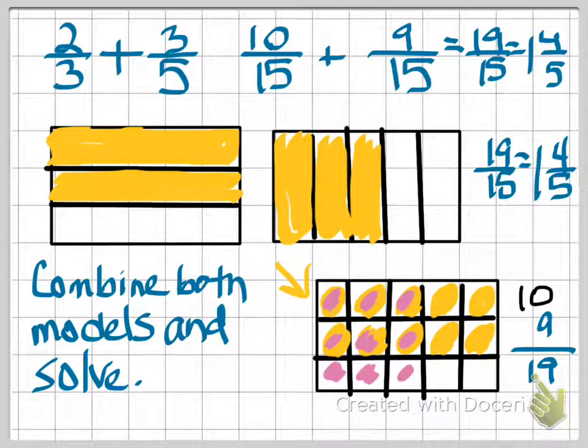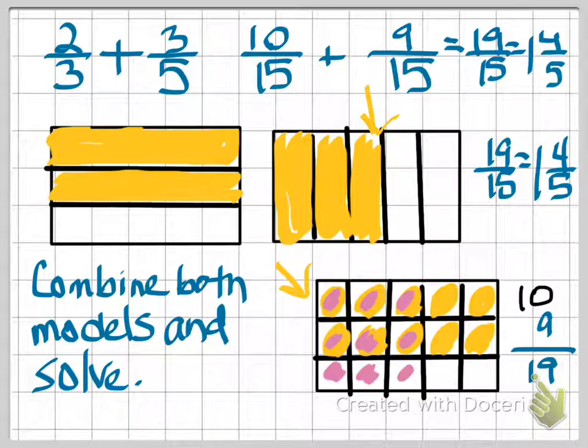I then went in and I colored where the original shadings would be, but I did change this one into a purplish color so that you could see it. All right. In adding these two fractions, if you count all of these numbers up, you will find that the final answer is equivalent to what I ended up with here, which is pretty cool if you think about it. My final answer was 1 and 4/5. That means that 1 whole and then 4/5 of a second whole would be added together, which is kind of cool.